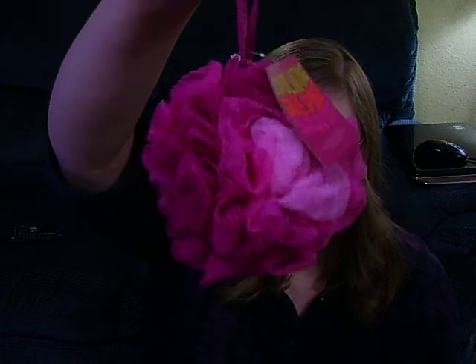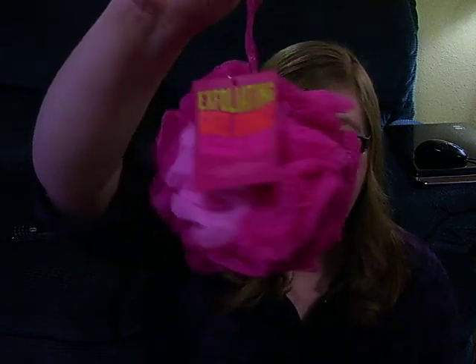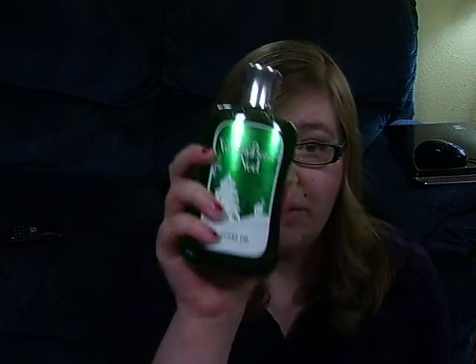First, I just got one of these mesh sponges. I really like the two-tone color ones. I had one in blue from Christmas, and I like how big they are and the way they feel, so I'm keeping that as extra. Then I got a holiday nutrition body wash. This is Vanilla B. Noel, and I cannot stand this scent in the lotion or the spray, but I feel like this would be a really good body wash for when it gets colder.